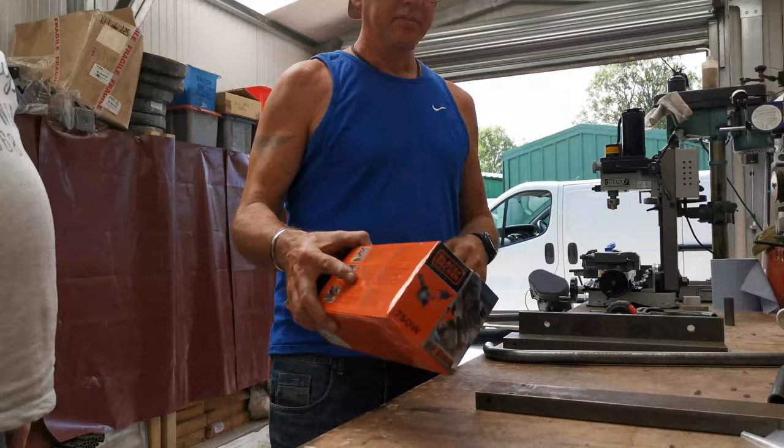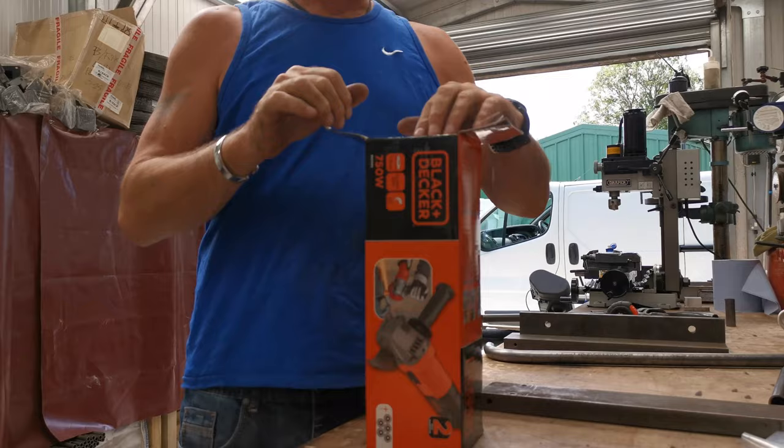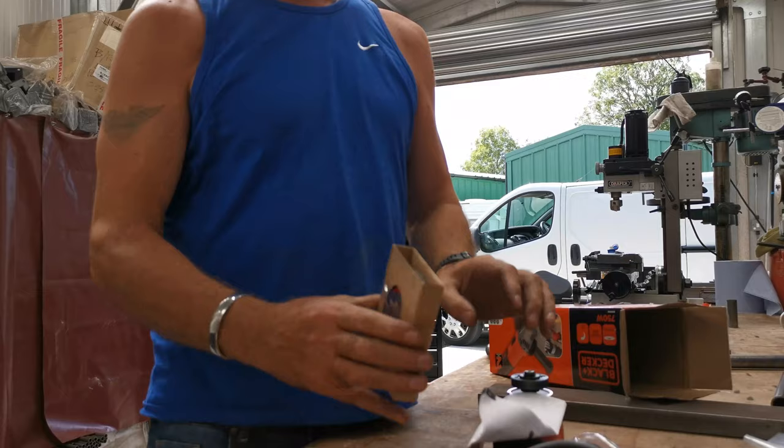So, we broke the angle grinder, it died. The Caliper angle grinder had it about 3 years, and it's just given up the ghost. Let's see how blackened it is. Ooh, a little cutting disc.